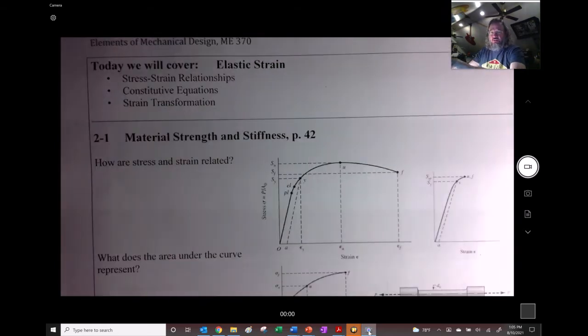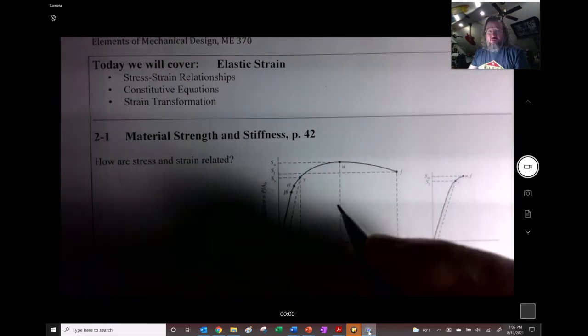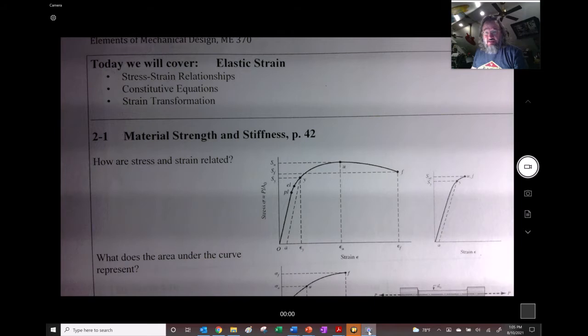Let me adjust this light because I'm getting a big shadow on top of my hand right here. I guess, I don't know how I'm going to do that. We'll just leave it for now.